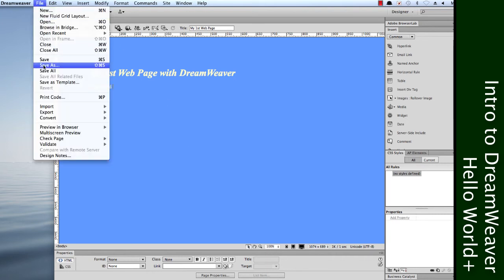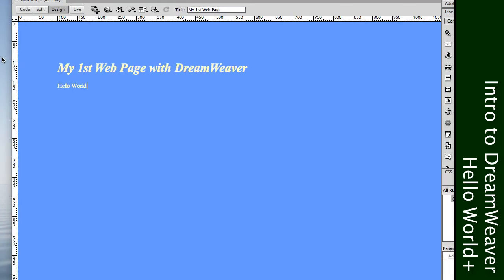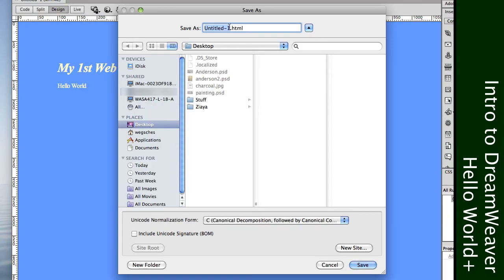So to actually make it into a web page, though, you can't just save it as whatever. You need to save it as a .html file. And that is actually the default when it comes to DreamWeaver, because you're building web pages. So my first web page. Now the internet does not like spaces. You may want to use spaces. Don't use spaces. Now no spaces aren't that great either. So what you actually want to do is you want to use hyphens.